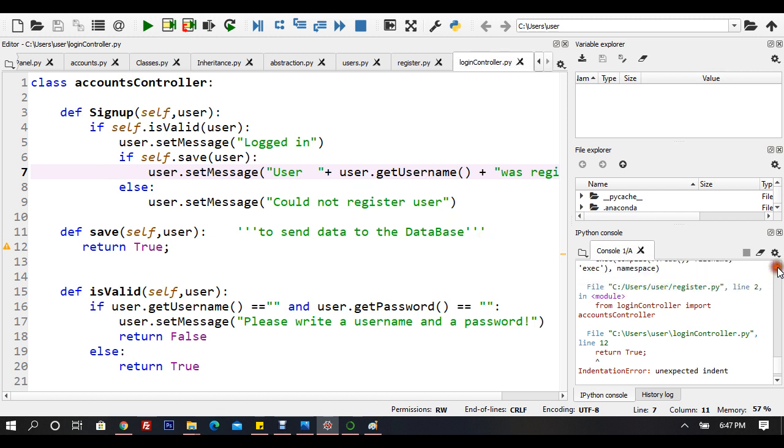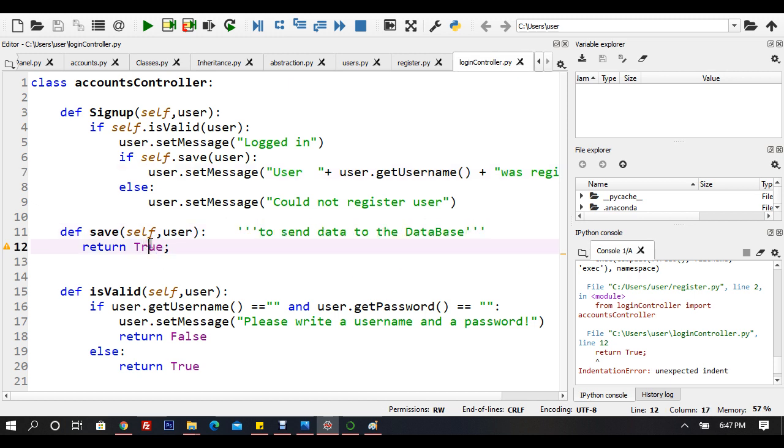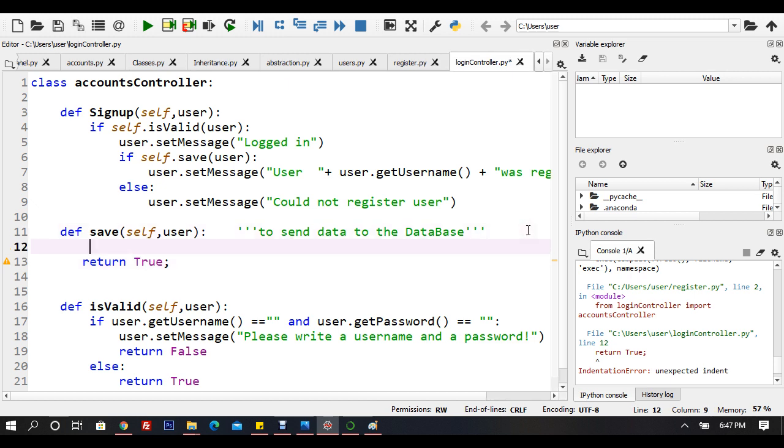What error? Line number 12, return, RETURN, return, okay. But yeah, return true is there. What is the problem? Okay, let's see. Indentation problem maybe.